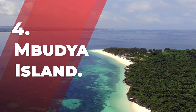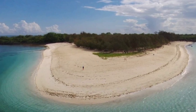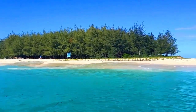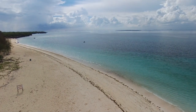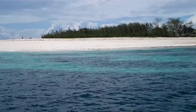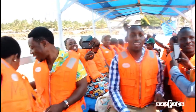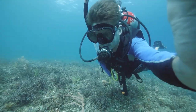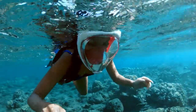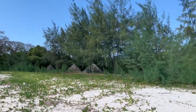Number 4: Embudia Island. Embudia is an uninhabited island north of Dar es Salaam and one of the four islands that make up the Dar es Salaam Marine Reserve. This beautiful island in the middle of the Indian Ocean resembles Dar es Salaam's Zanzibar. With its white sand beaches and crystal-clear turquoise waters, Embudia Island is the ideal getaway for anyone looking to escape the rush and bustle of the city. Sunbathing, snorkeling, swimming, and simply hanging out on the beach are all popular activities on this island.